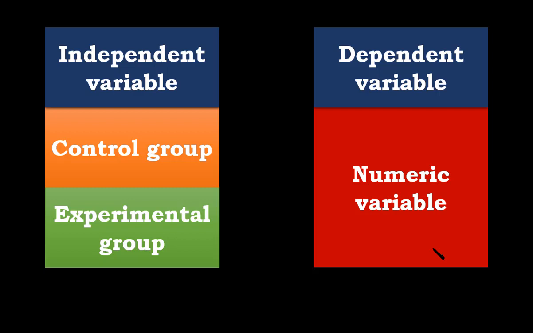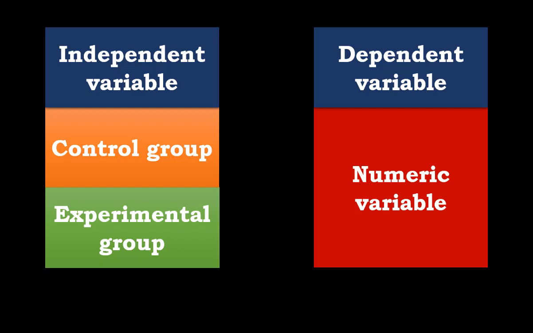Why do we use a control group? Why don't we just use the experimental group? Well, because the value or the mean statistic that we are going to calculate in the experimental group, we don't know if it is low or high. We need to compare that value to that in a group that was exposed to similar conditions to the experimental group, except the aspect that we are interested in. This is the method of differences.